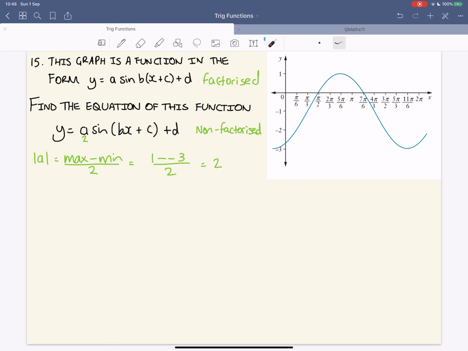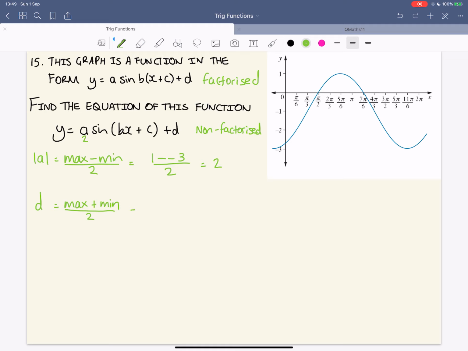Do you think you could work it out already, just quickly, how far this graph has shifted from the original sine x function? Well, we can have a chat about it later, but we'll move on to d. So let's work out d. Well, how do you do that? To find the d value, or how far it shifted, we get our maximum and we add it to our minimum value. And then we divide by 2, and that will tell us the actual value, how far it's shifted.